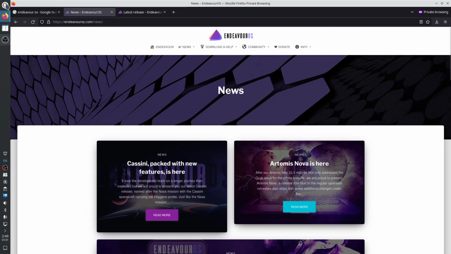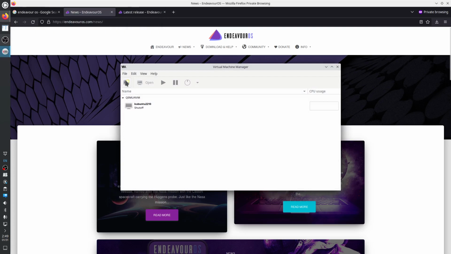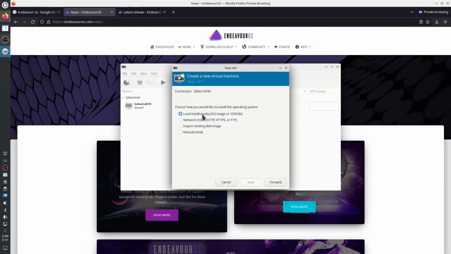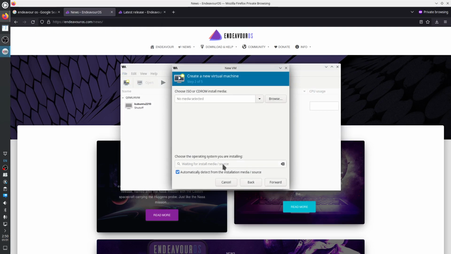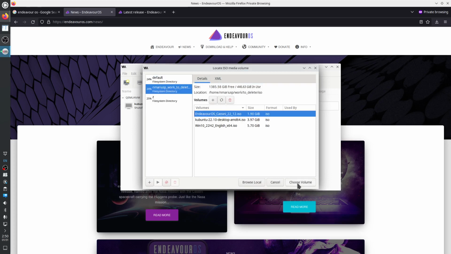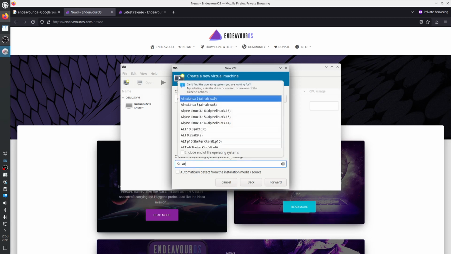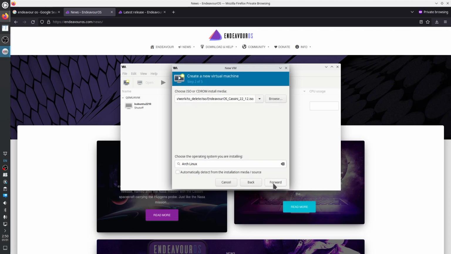Now let's open virt-manager. Create a new virtual machine. Forward, let's select the ISO, EndeavourOS. Automatically detect Arch Linux. Forward.